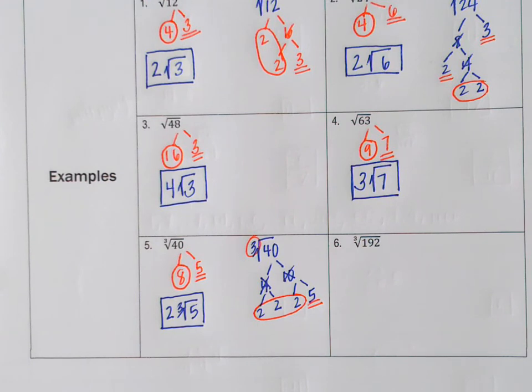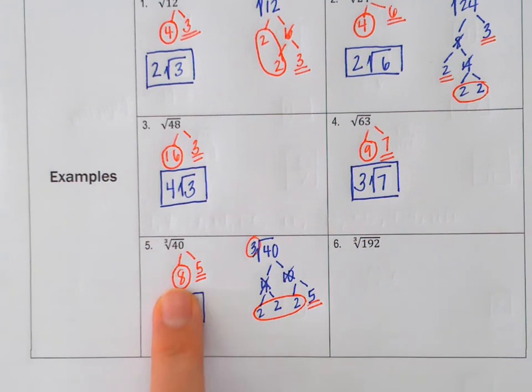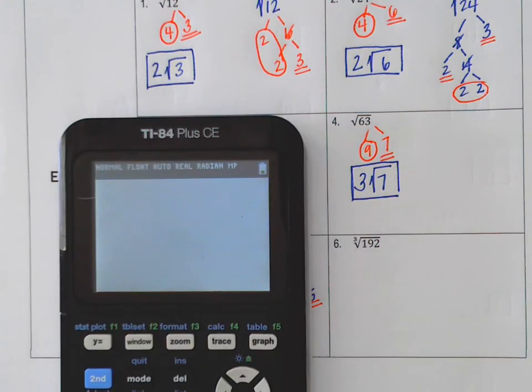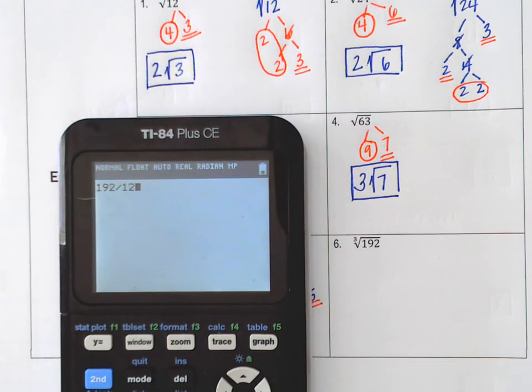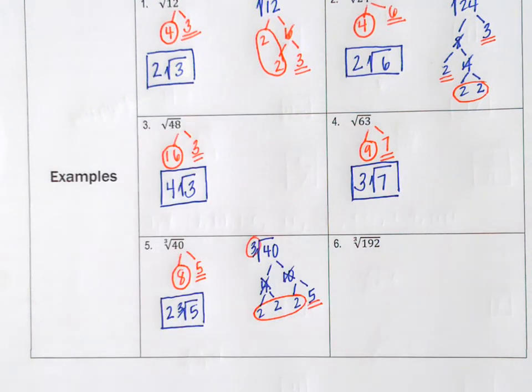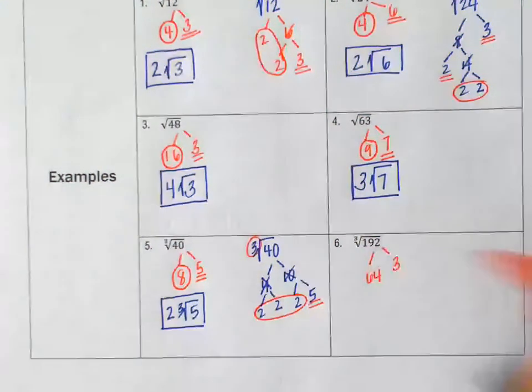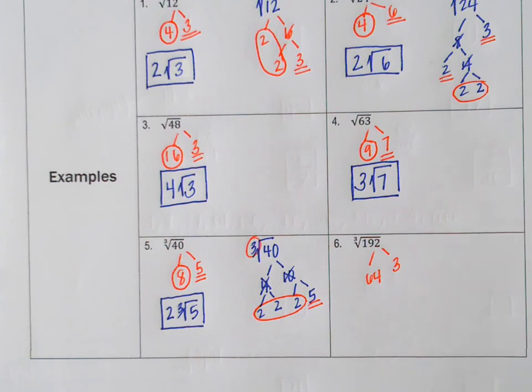Okay, so whatever method you chose to use, whether it be breaking it up using the perfect cubes or breaking it up using the factor tree, hopefully you still get to the same point. So what I would do is I would think, okay, so 192, does it go evenly? Does 125 go evenly into it? Which it doesn't. Well, what about 64? Oh, and it does. So I'm going to break up 192 into 64 and 3.